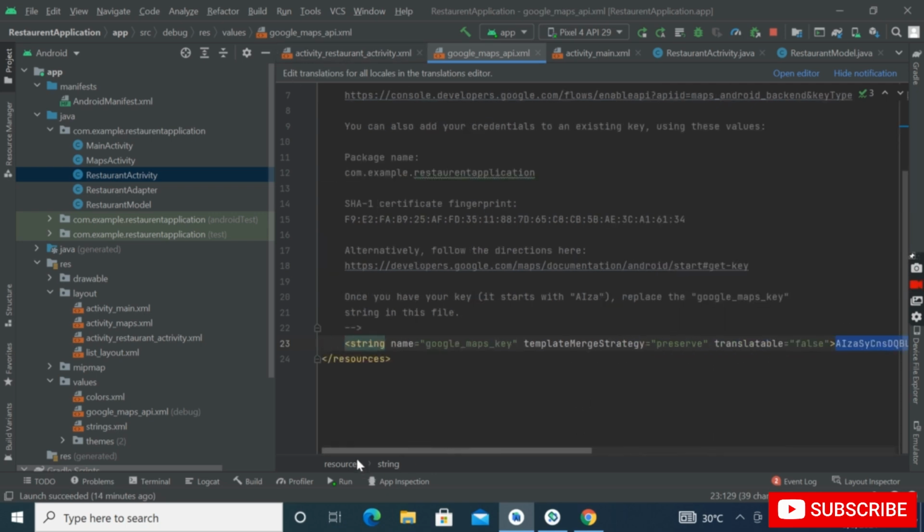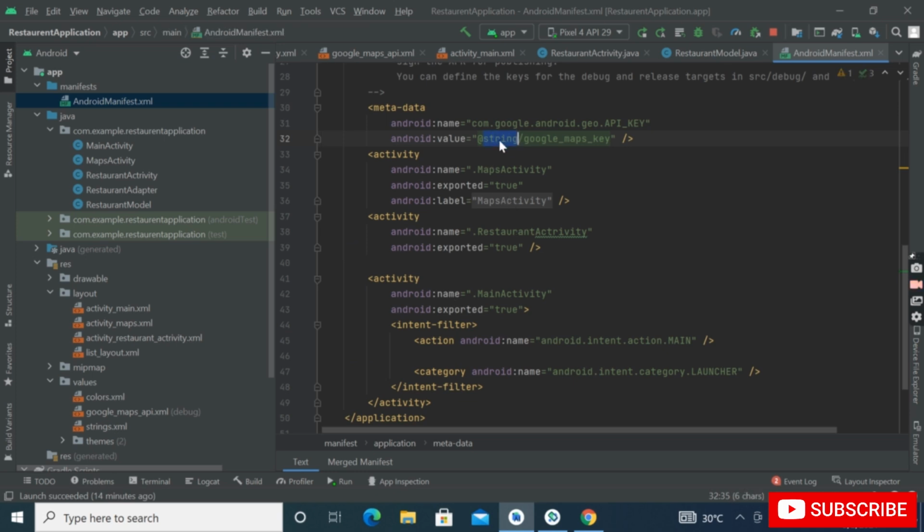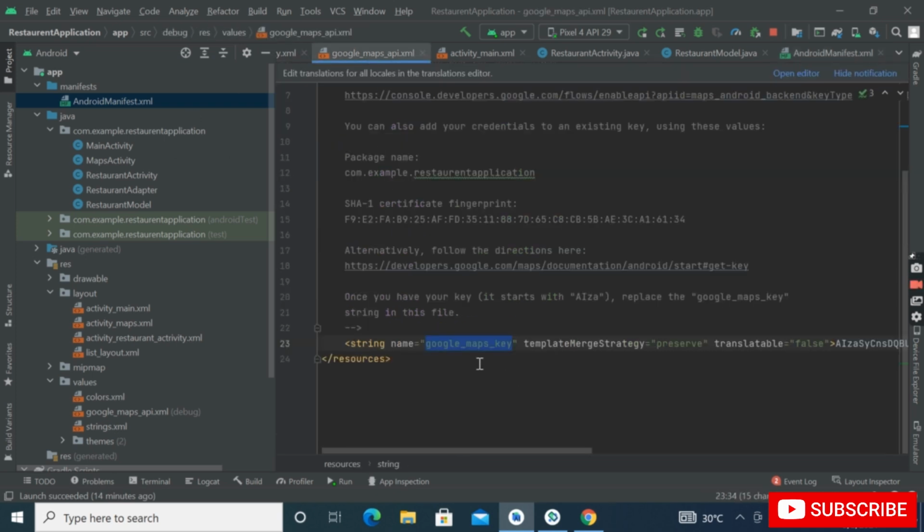And this key will be accessed using this name. As it is a string type of resource, we can get this key using string and Google Map key.